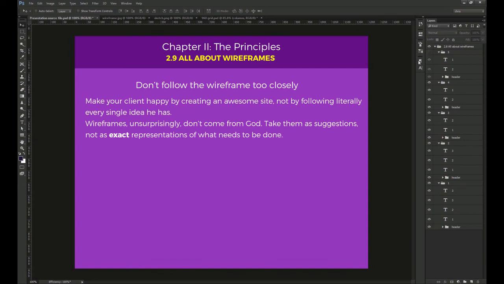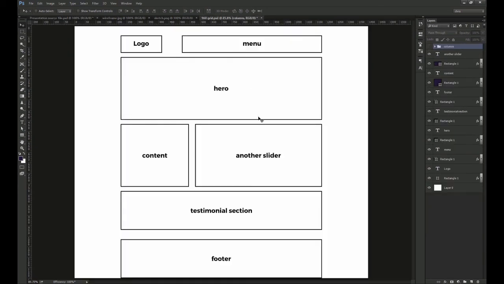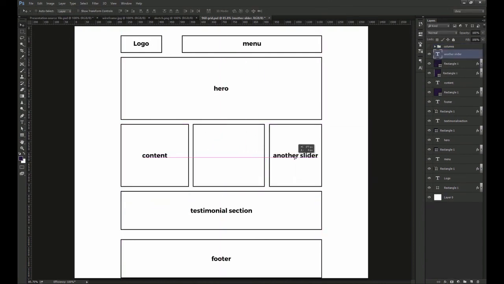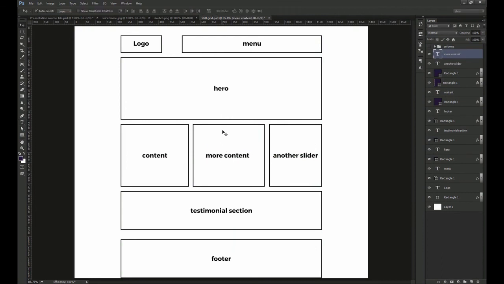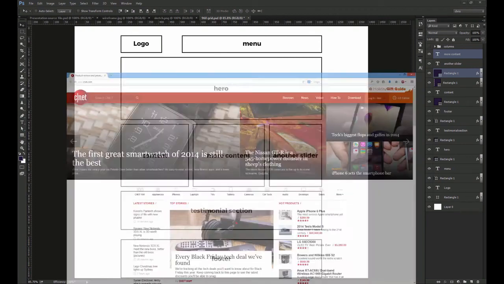Okay, this is enough for now. This is how our wireframe looks, and it only took us a few minutes. If the client doesn't like a part of it, we can easily adjust, or for that matter, we can actually make another one in 5 to 10 minutes. Of course, you can add more details to it. For example, you can specify if something is a slider or if something moves, in order for the client to better understand the wireframe. Now it's time for you to create your own one.